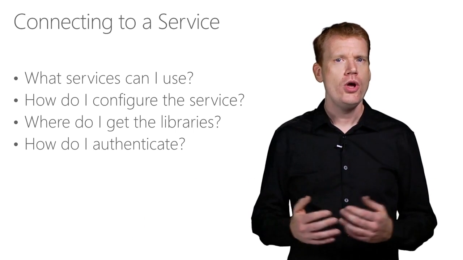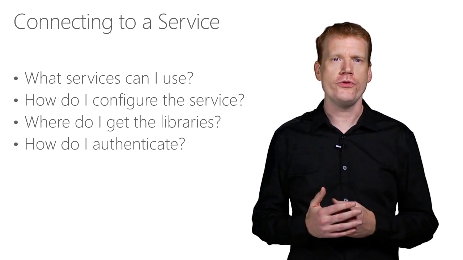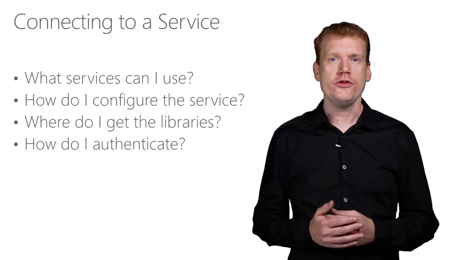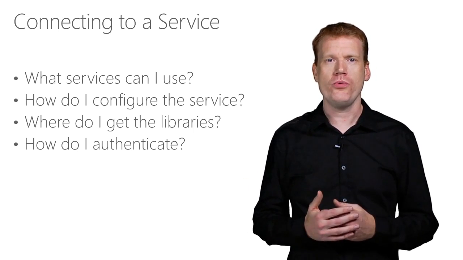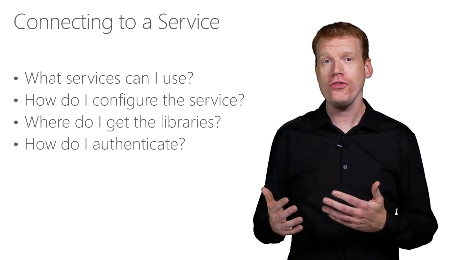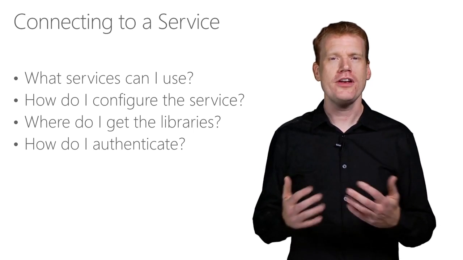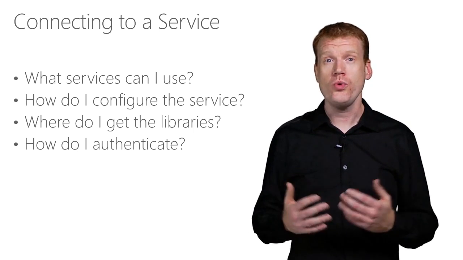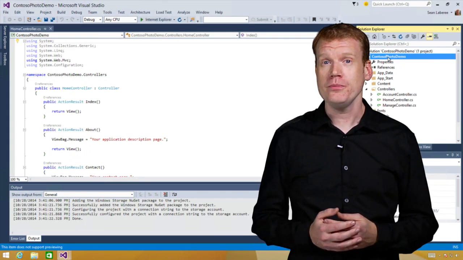Our solution was to create a single place where you can discover the services that are available for your app. From there, the experience guides you through the key questions to configure the service and acquire the right set of libraries depending on the service and project type that you are targeting. It then sets up authentication for the project so that you can quickly get started writing your business logic. And now, let's switch to the demo.